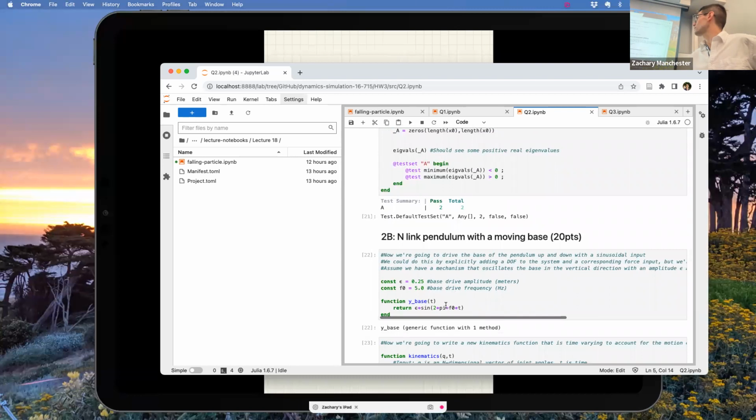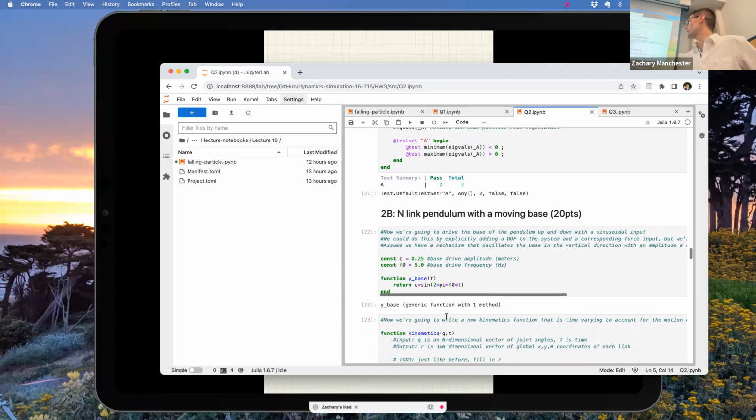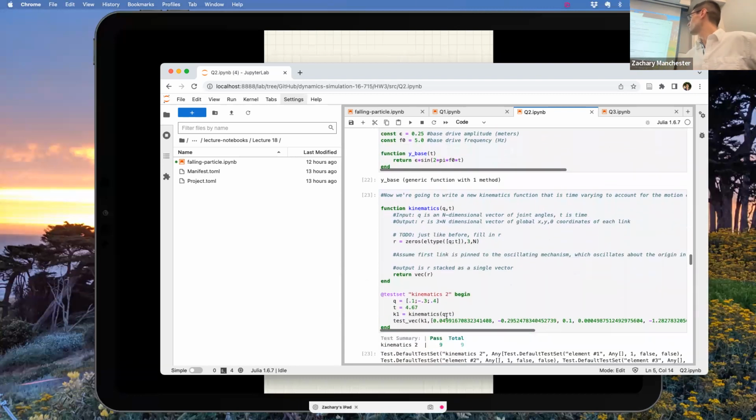And so this is kind of fun. There are some tricks in here where you can do a time-dependent Lagrangian. So you don't actually have to model the shaking as an input force. You can just model it as the Lagrangian being a function of time, which is a slick little trick that isn't that common.